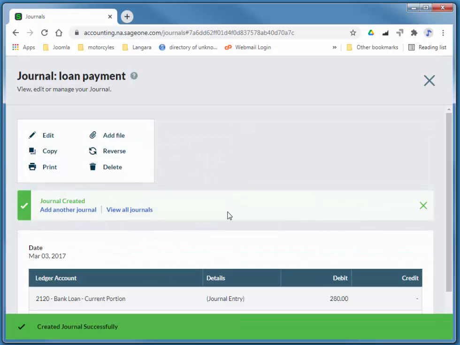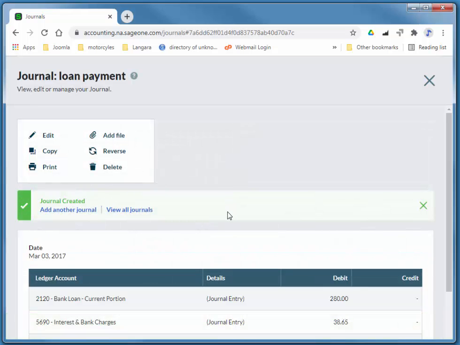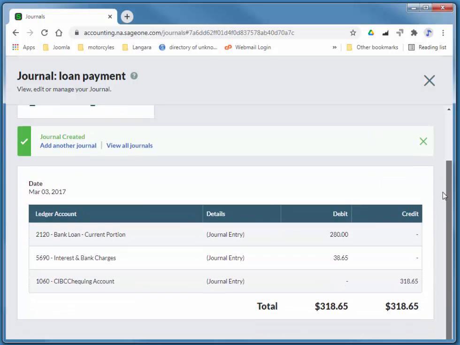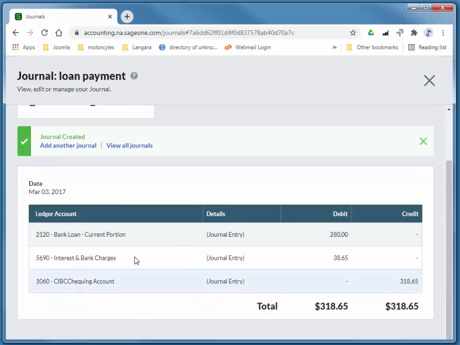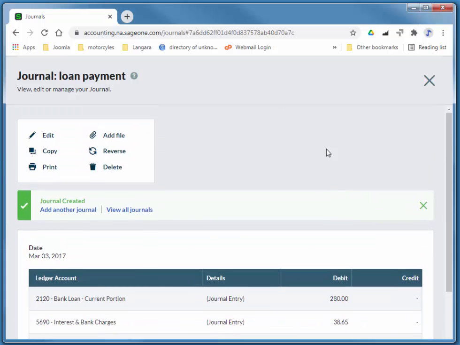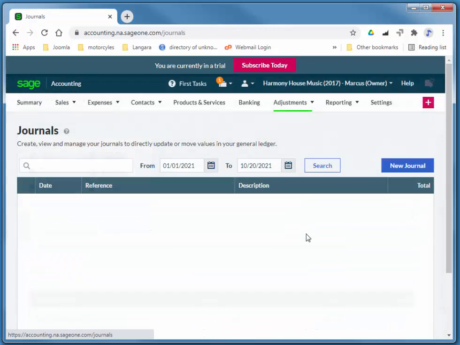So I realized that I made that bank loan payment in error. We had already paid off that loan. So I want to delete that transaction. So if I go view all journals, that'll show me all of my journal entries. So it's adjustments journals if you weren't already there.